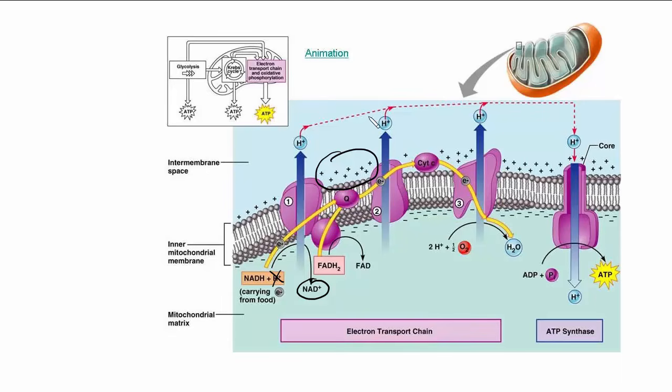And then those hydrogen ions, 3 of them, will then one at a time come back through the ATP synthase and lead to the production of ATP. At the end, electrons go on to hydrogen and oxygen, producing the water. And here you can also see the FADH2 converted to FAD for reuse, again, as it drops off electrons to Q, causing two hydrogen ions to be pumped out and the production of 2 ATP.